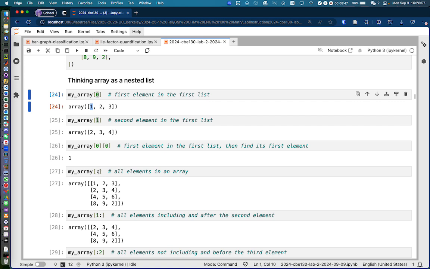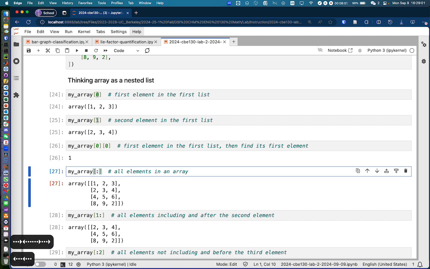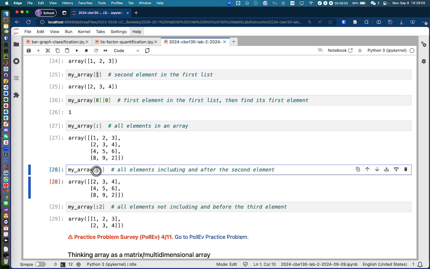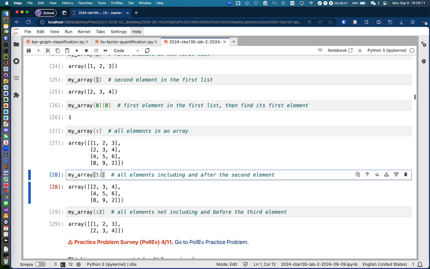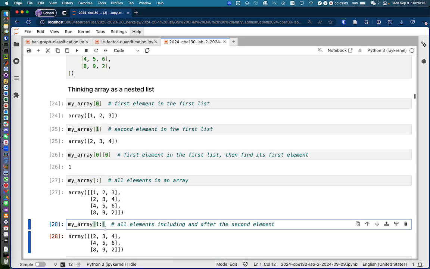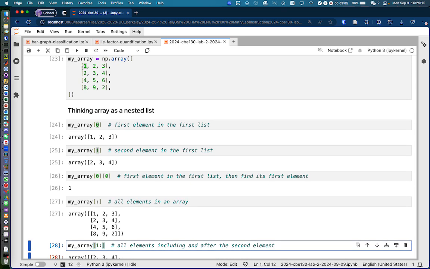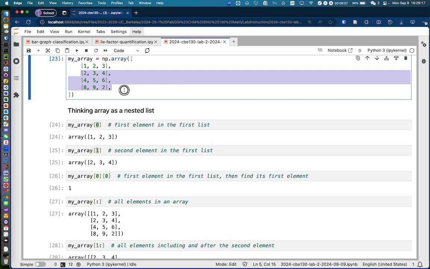And similarly, this is slicing. If we have nothing at each end of the colon, we have everything. If we have something on the left, it is from the first Python index to the end. So this is from the first list to the end.